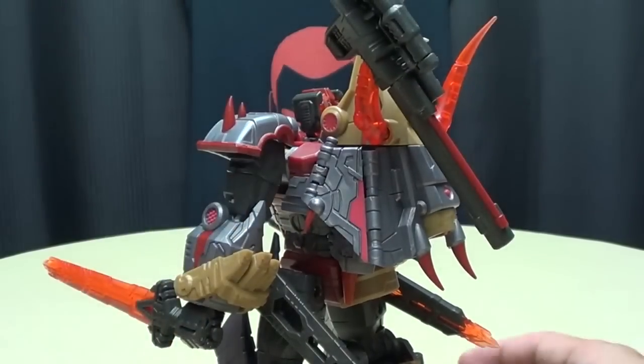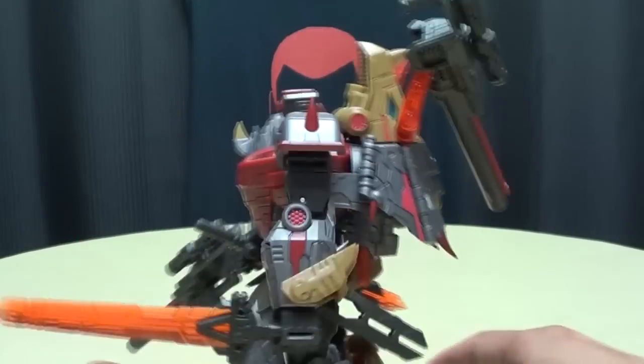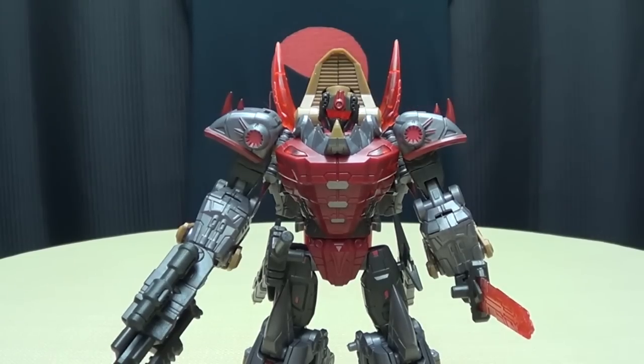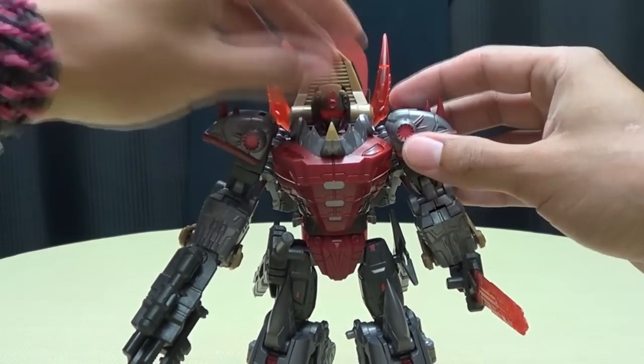There we go. You can dangle it off the horn. There you go. Storage! Yay! Okay, maybe not. That's kind of dumb. But anyway, there you go. Pretty, pretty cool. I really like this.